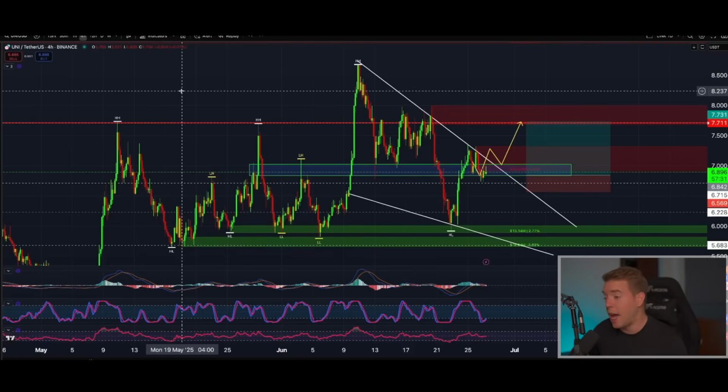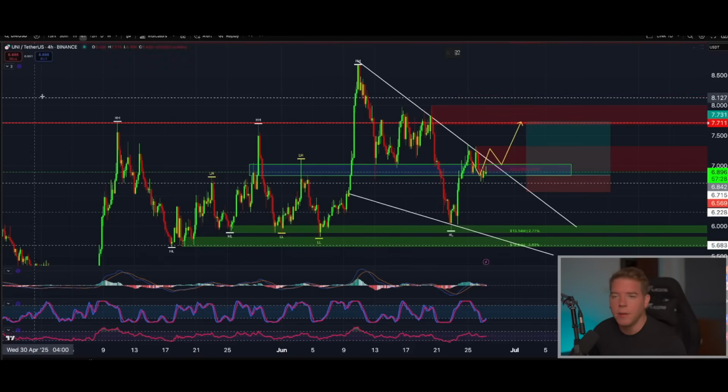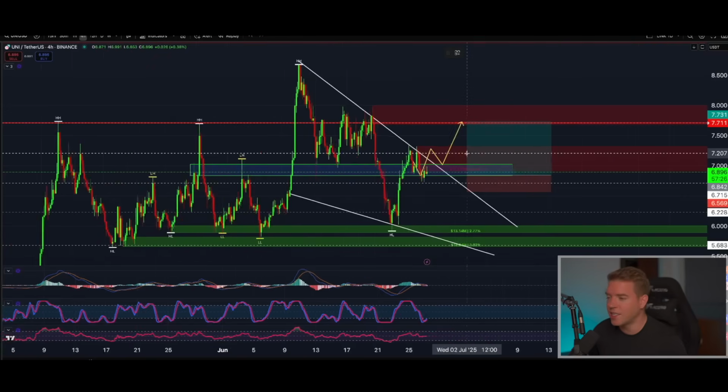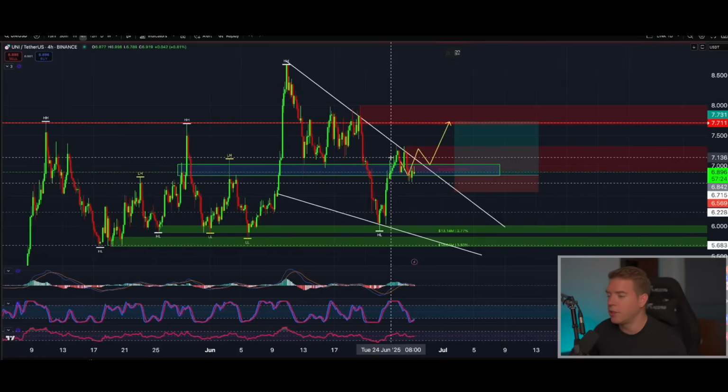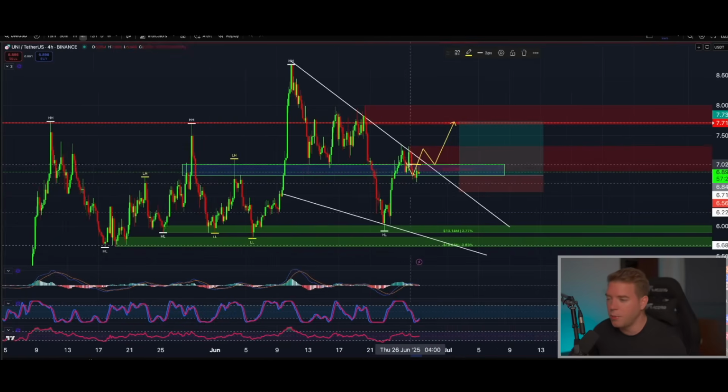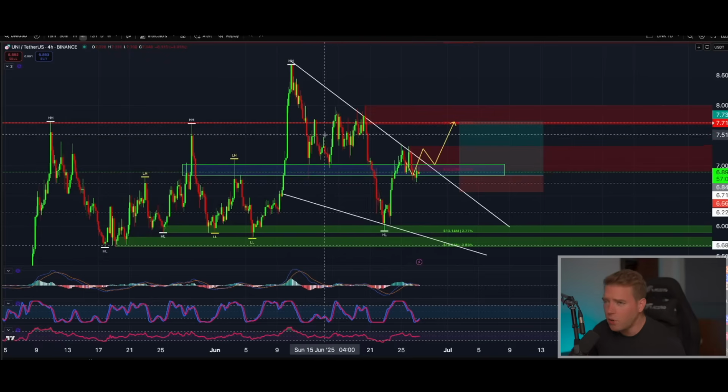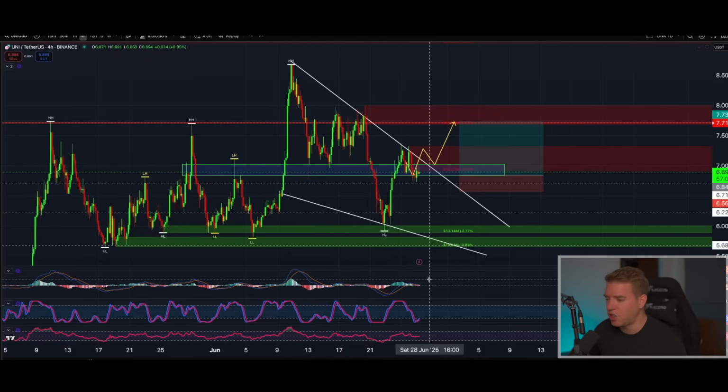Now I showed you Uni yesterday. You see here right now exactly what I predicted came true. I said when we come down to the bottom of that green support zone, I would long from that. If you would have done that, yeah, you would have potentially gotten a better entry here, but you are slightly above entry right now in the green, and that's the most important thing, that you are in the green here in that overall falling wedge pattern on this 4-hourly chart. And also here, the whole move to the downside that happened yesterday from this downward sloping resistance, where we moved down, was a fake out.